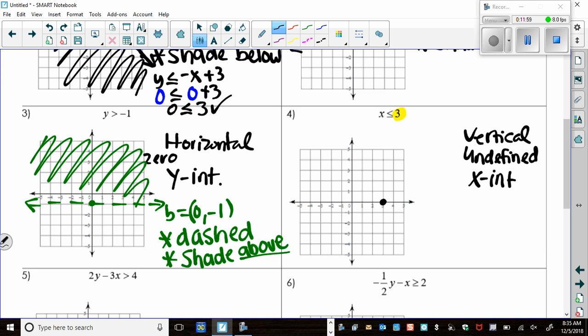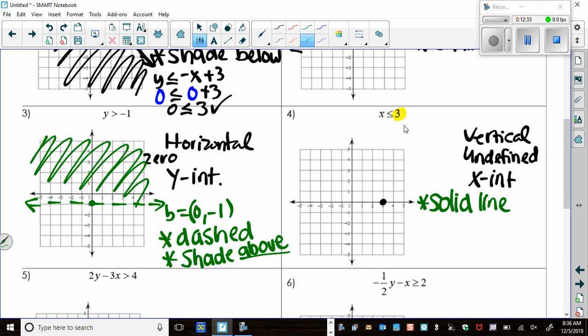And now I have to take notes. I'm going to figure out, do I have a dashed line? And am I shading? Well, this one's going to be a different example when we shade, because there's no above or below, and I'll show you in a second. So I have a solid line because I have the less than or equal to part. I have this part right here. Notice how this did not have it, so that's why we're having dashed lines here. So I have a solid line, and now I have to determine whether I'm shading above or below.